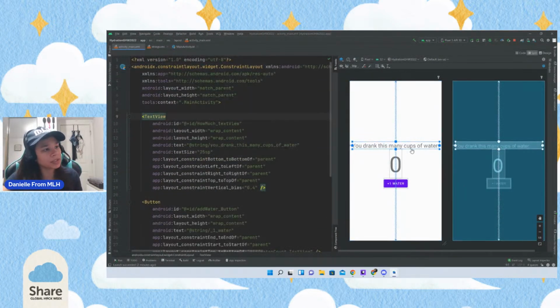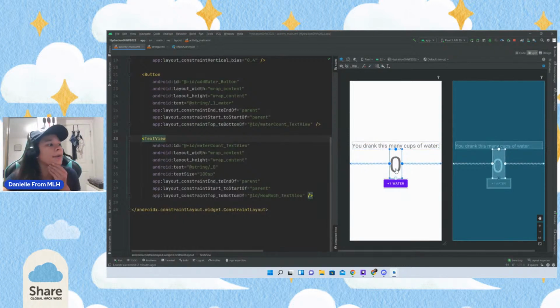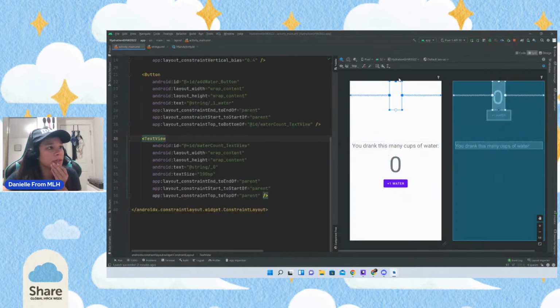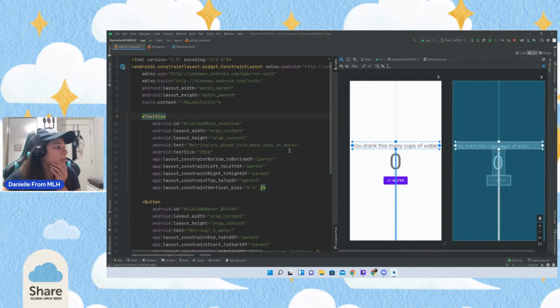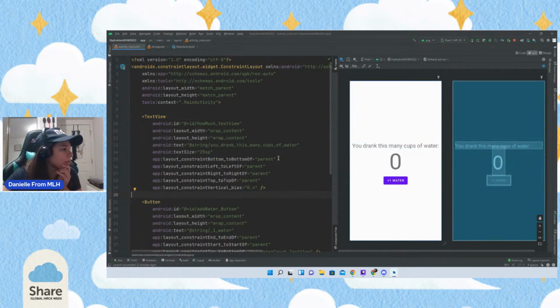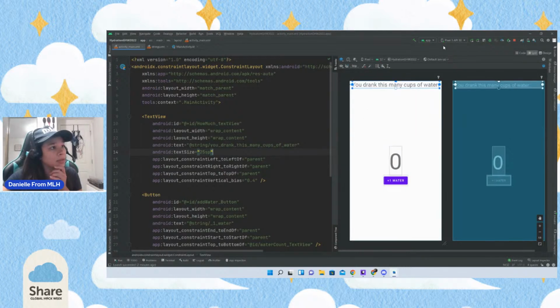And this is all centered on this top one. We should have centered it on the 0. I'm thinking about doing that instead. Yeah, instead of centering everything on this top one, let's switch it to the constraints so that everything is centered on this 0. So I'm going to make the zero's constraints the top and the bottom of the screen. And then I'm going to delete this bottom constraint. So I'm getting rid of this. I'm going to tell it to constrain to the 0.